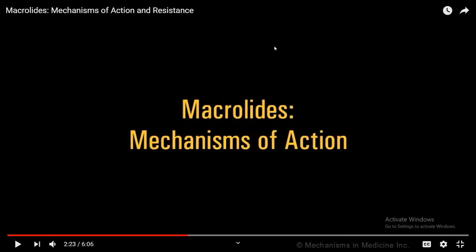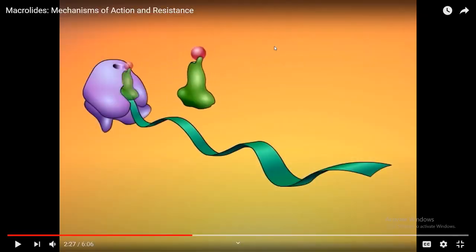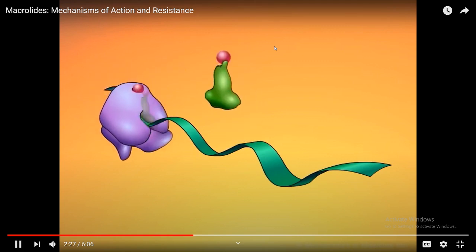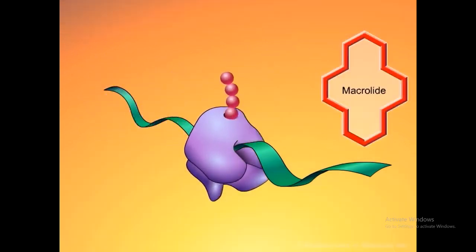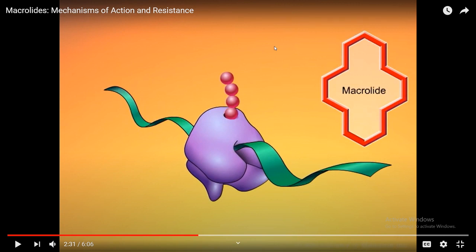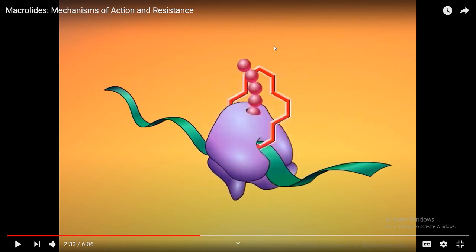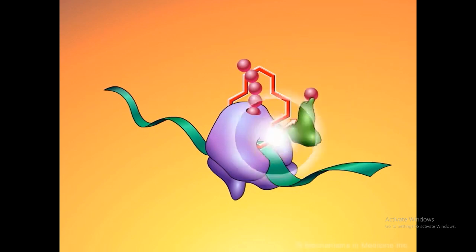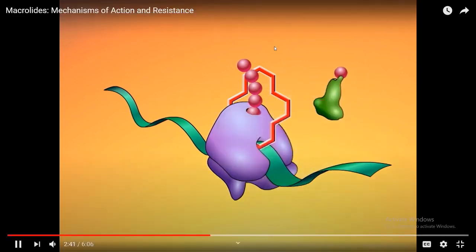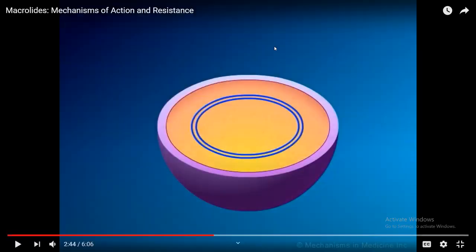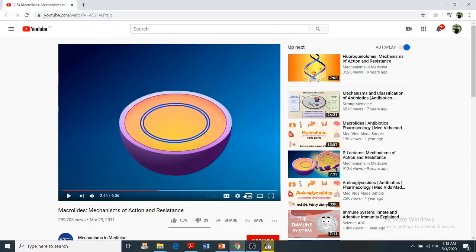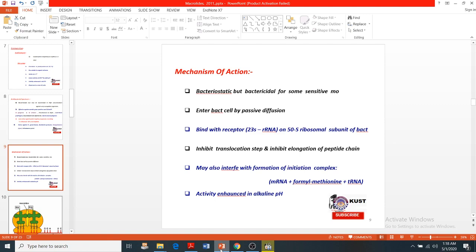So it is important because of the macrolide mode of action. Macrolide acts as an inhibitor of protein synthesis by binding with the 50S ribosomal subunit, resulting in the inactivation or decreased ability of the ribosome to synthesize the polypeptide chain. Why? Because the synthesis of the polypeptide chain begins with the transfer RNA, or because of the translation. So macrolide basically inhibits the translation step of protein synthesis.